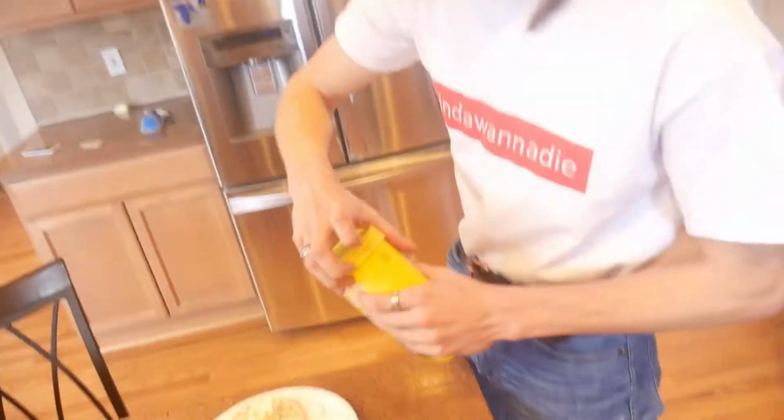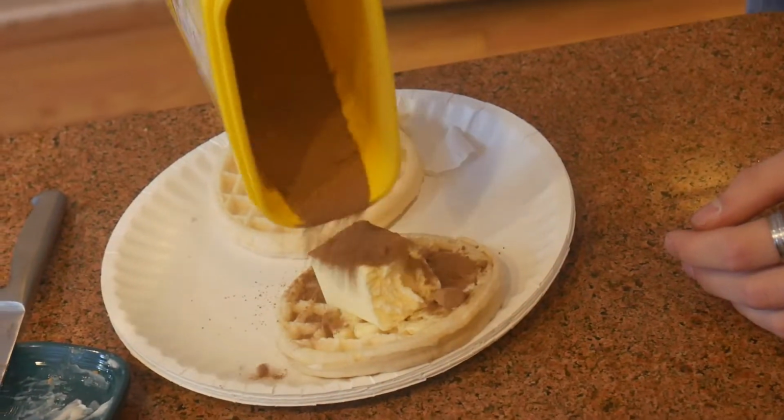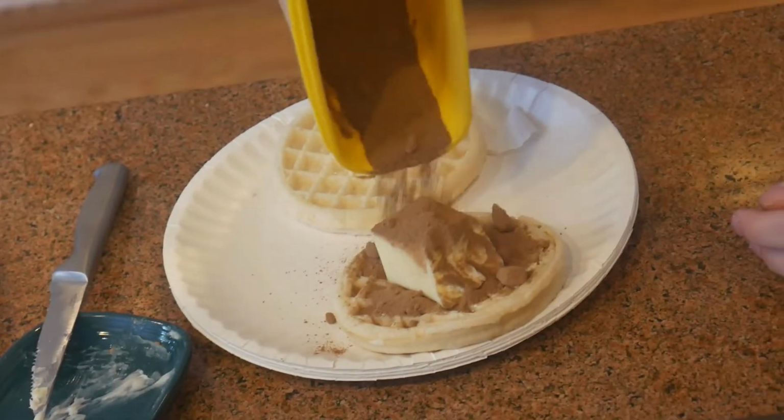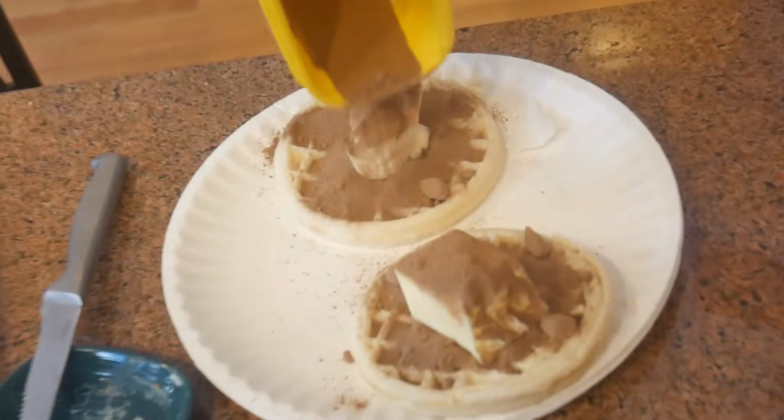Now we're gonna go over to our Nesquik here, take him, and we're gonna make ourselves some chocolate waffles. Yeah, there we go. All of that on there. See, it's looking really nice. Trust me, you'll like it. You want this to be very thick because this is the only topper it's going to have.